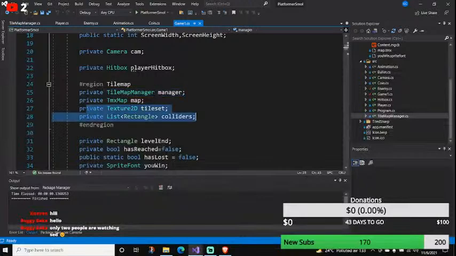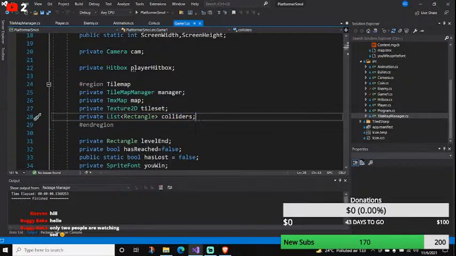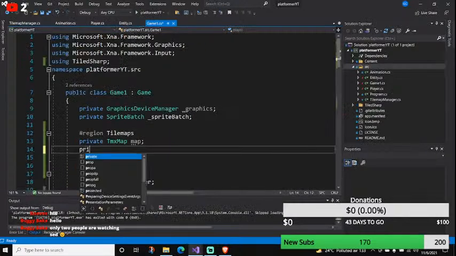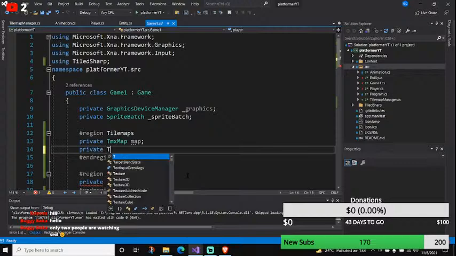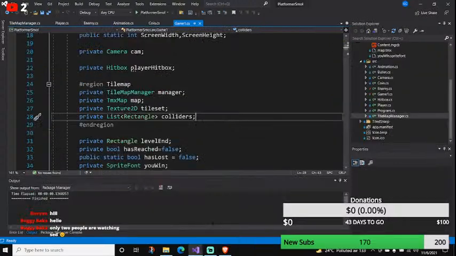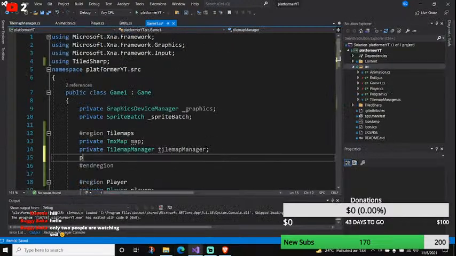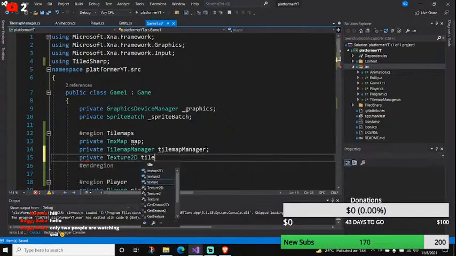TileMapManager tileset, and this will be covered later in another stream, dealing with the collisions. So for now there will be another TileMapManager called tileMapManager and a tileset, a Texture2D tileset.